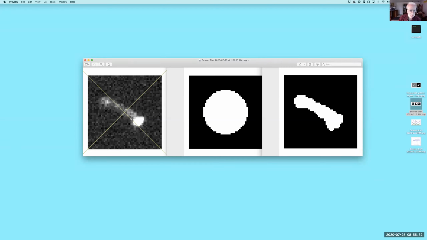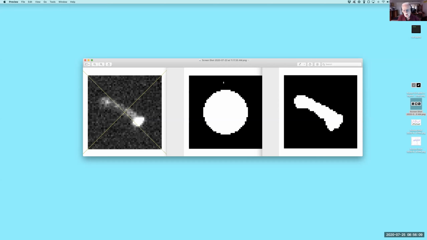With the available tools at the time, in order to capture all the light from this star being smeared across the aperture, a large circular aperture would be used, and I show that in the center. Now, theoretically, that's not the greatest thing that you want to do, because you're also going to include many pixels that really don't have information from your star. Instead, you're getting pixel noise.